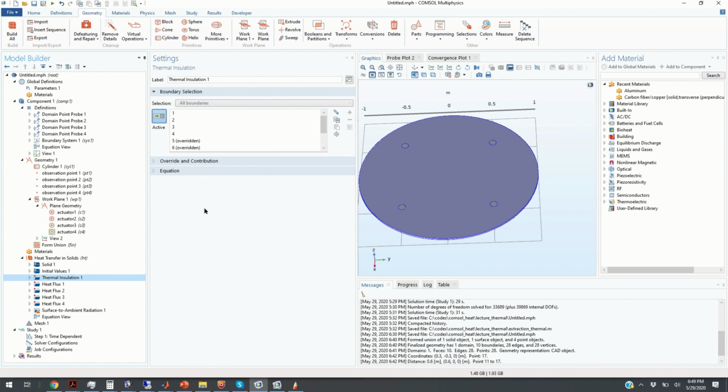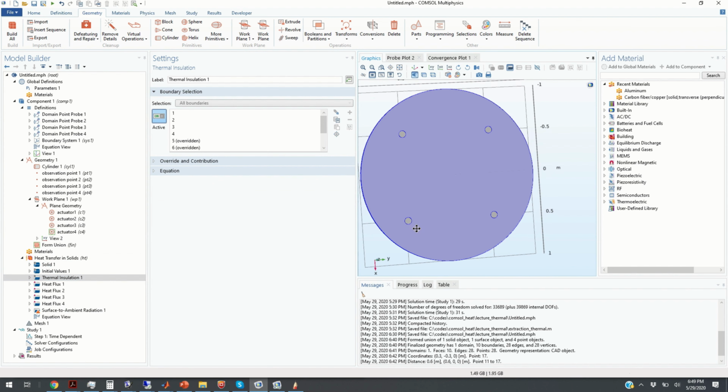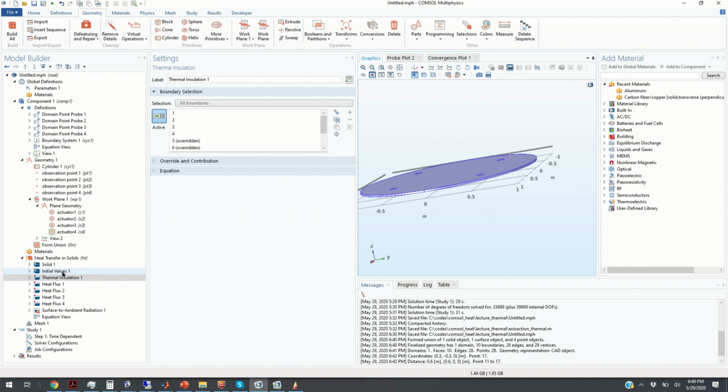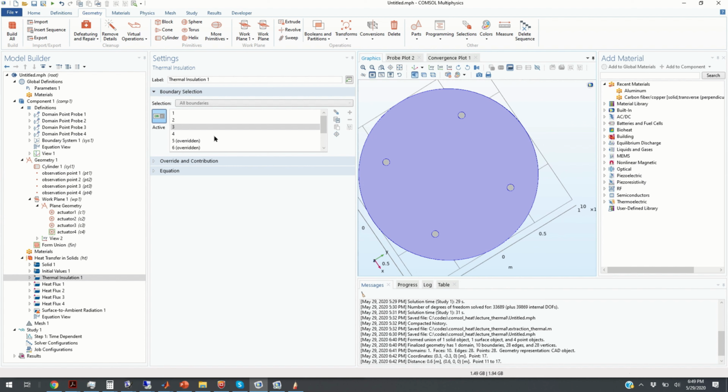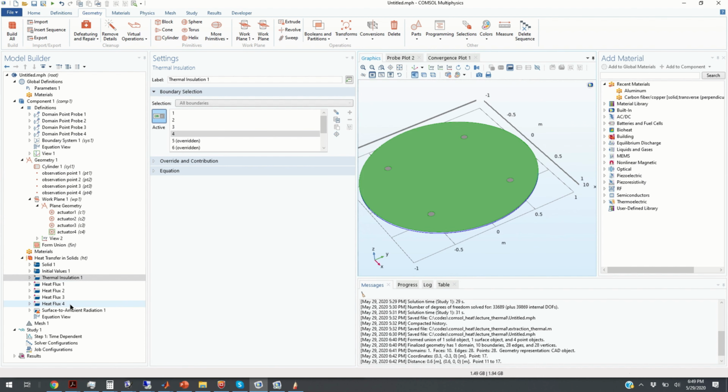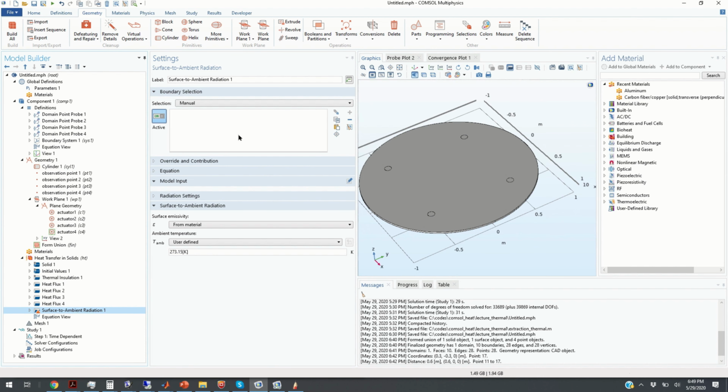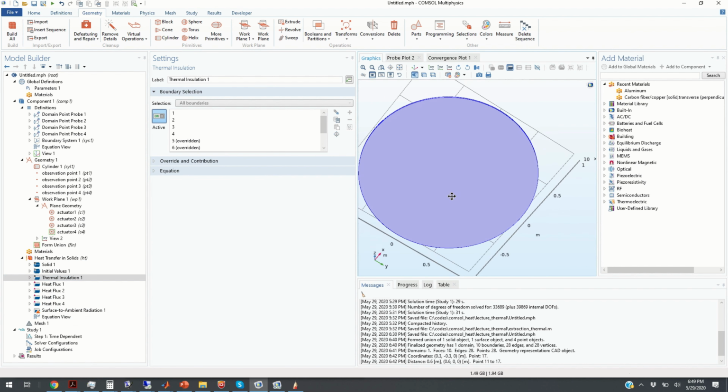Okay, and let us go over other options. So we have thermal insulation on certain areas. So let us assume it's on the back, 4th, right? Here we didn't actually assign surface to ambient radiation, right? That's why everything is thermally insulated over here.